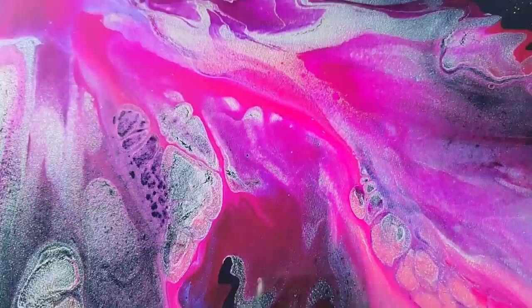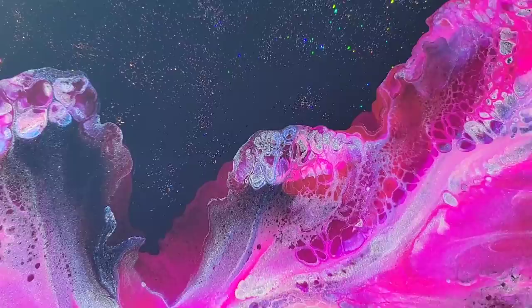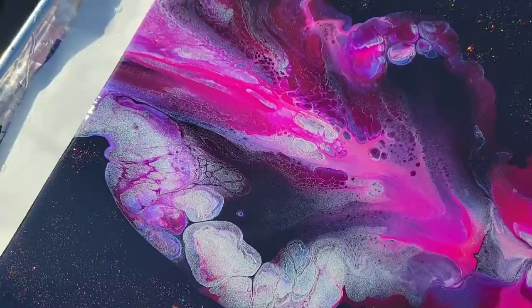So here she is. I absolutely love it. The glitter is so pretty.